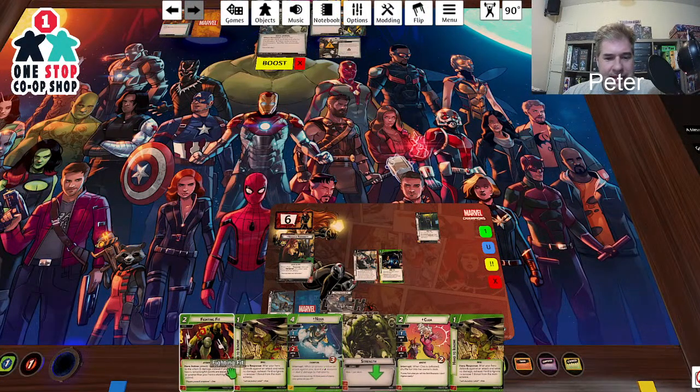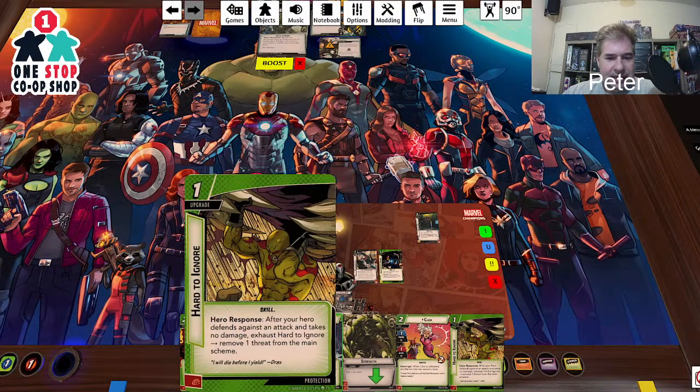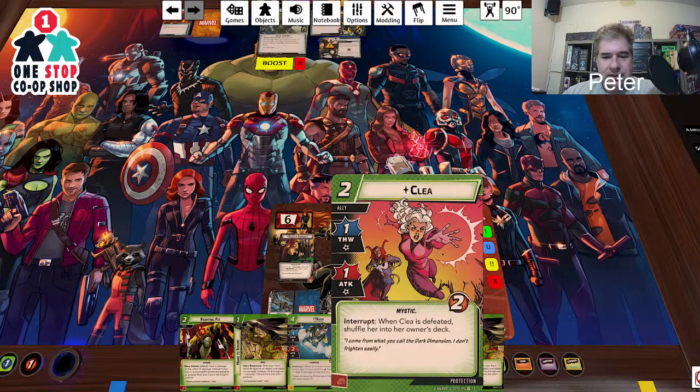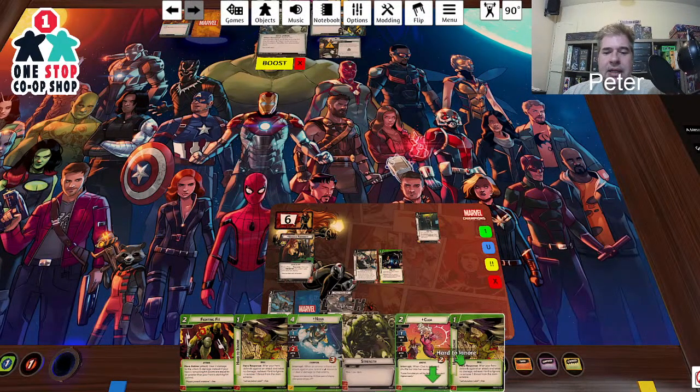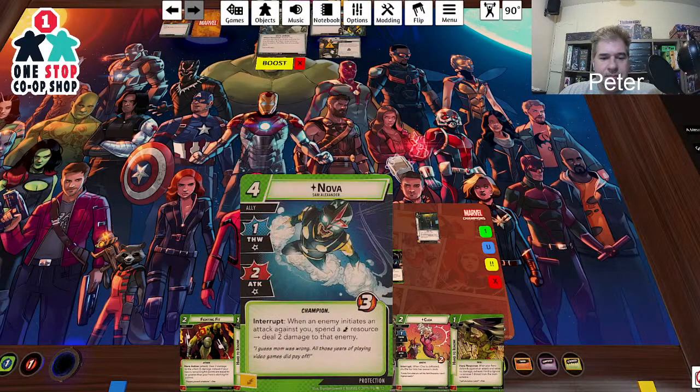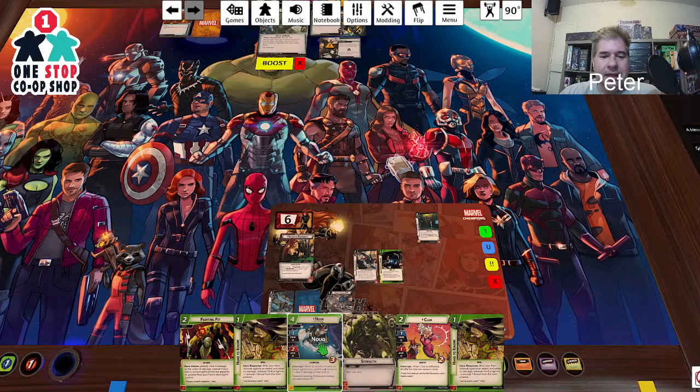All right, I do have an ally that I could play to get rid of that. After a hero defends against an attack and takes no damage, exhaust it to remove a threat from the main scheme. All right, that's good. I got Clea, and I've got 2 hard to ignores. Clea is, when Clea is defeated, shuffle her into her owner's deck. So Clea is in there because she will be great against Collector, because it won't be discarded. So that'll be good. And Nova, same thing. When an enemy initiates an attack against you, spend a lightning resource to deal 2 damage to that enemy. Again, not someone who is going to go into the deck.